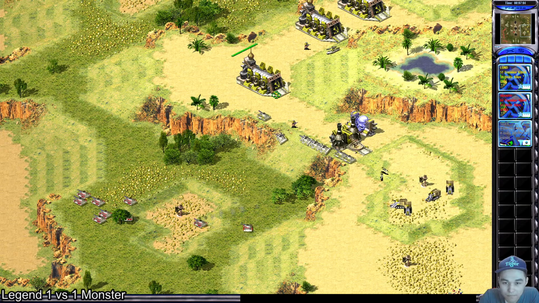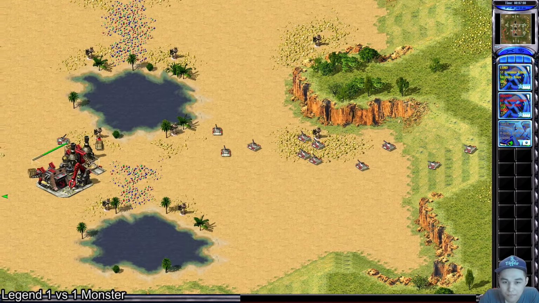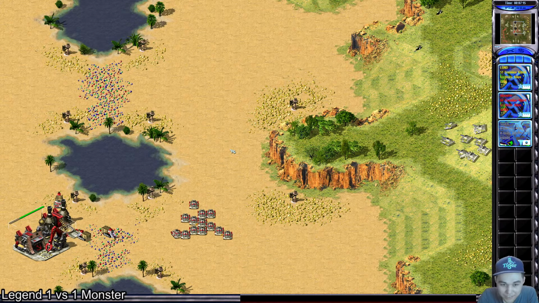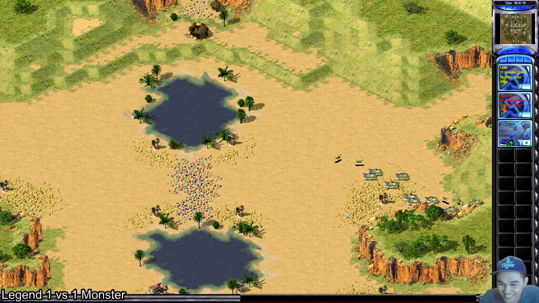Monster, like, I'm gonna take your A class today. I'm not sleeping without it. Then probably, wow, Legend will challenge Monster. We're gonna be here all night, boys.